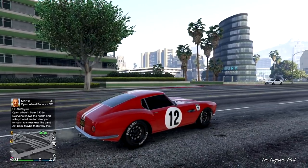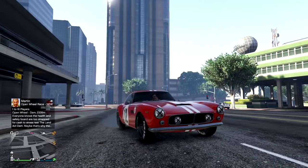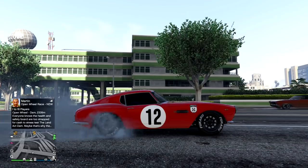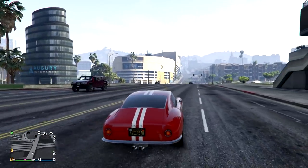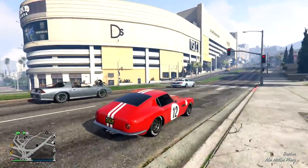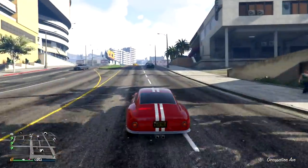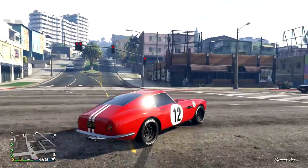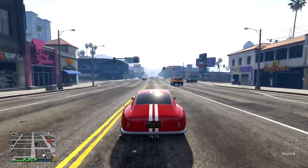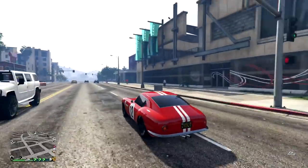Next up is the GT500, based off of a Ferrari 250 GT SWB in real life. It looks super nice and costs $785,000. It has tons of cool upgrades and it's hands-down my favorite Ferrari in the game, for both the classics and the normal supercars, just because it looks so nice. You can put a bunch of cool customizations on it and really make it your own. I do wish there were more customization options for some of these older cars, but for $785,000, this car is definitely worth it.